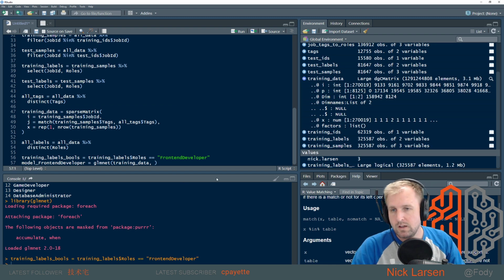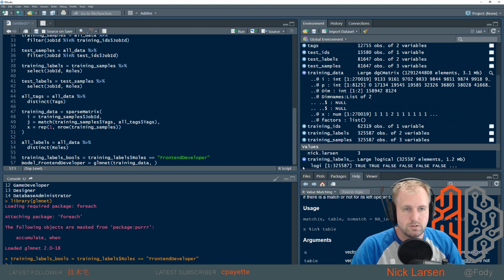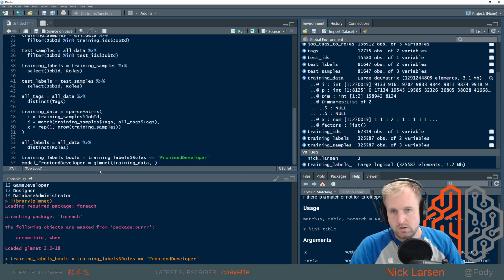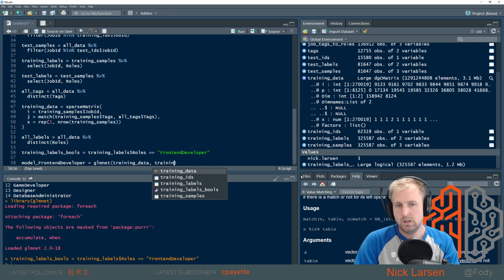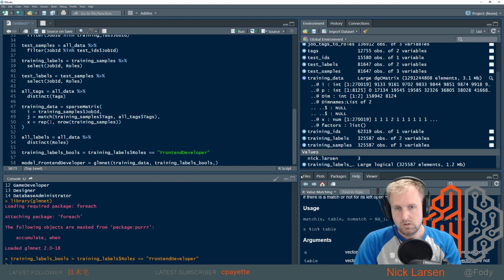All right, what that gives us ideally is a bunch of trues and falses. Yep, true, true, false. Perfect. And then we're going to say these are the labels, training labels bools. That looks complex.